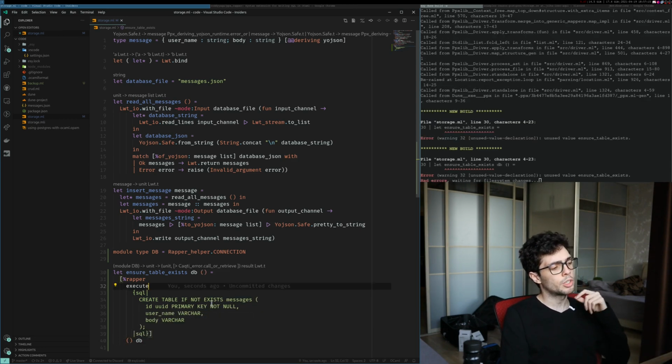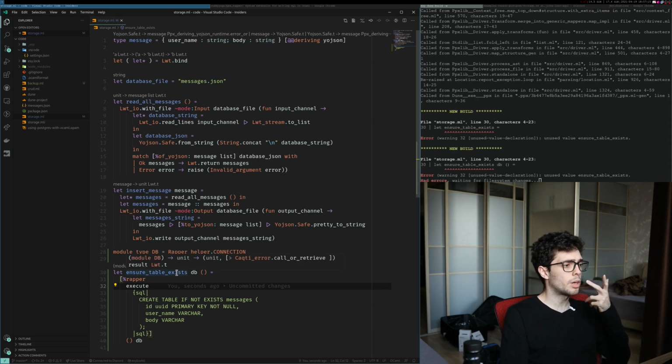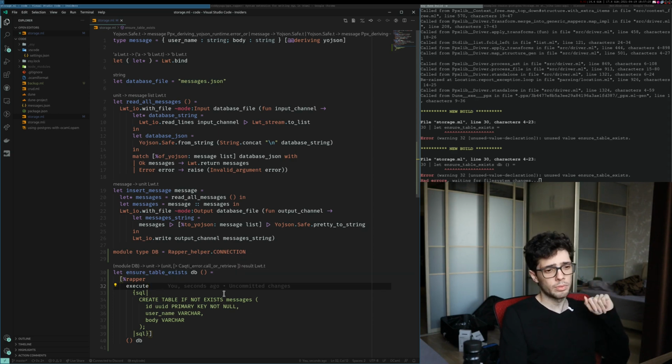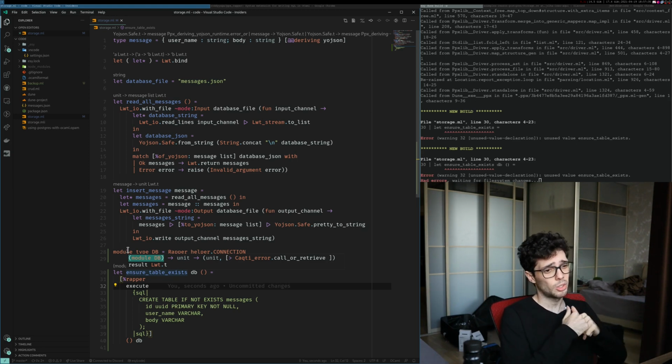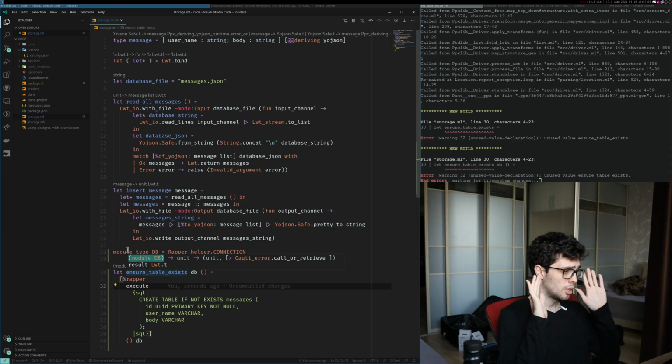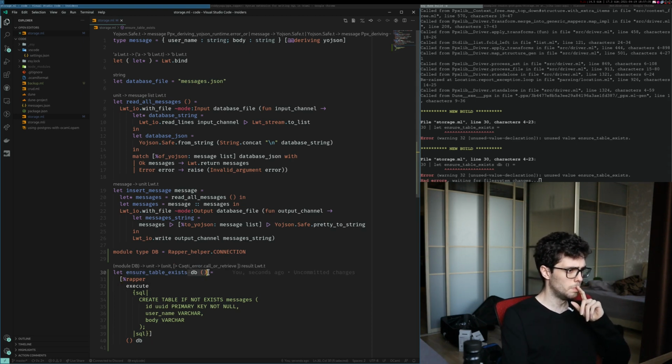Why do I want to invert this? I could use a fun flip, but I think that's easier for you all to understand. It's because then I can just partially apply the module. And here we are going to be using a singleton. So really bad stuff. But maybe not. Let's see how we go.